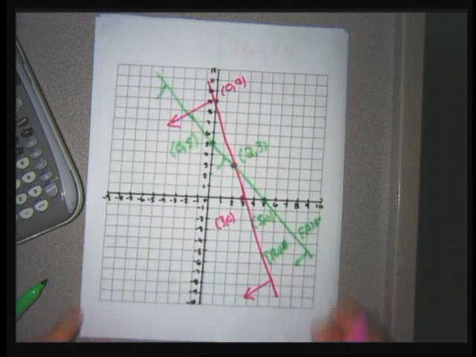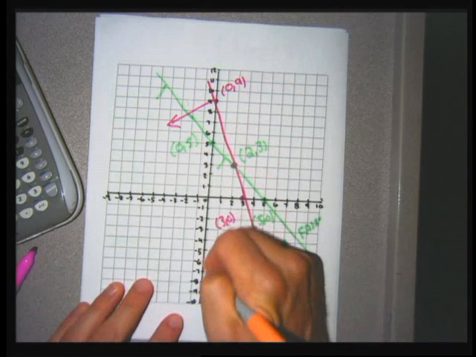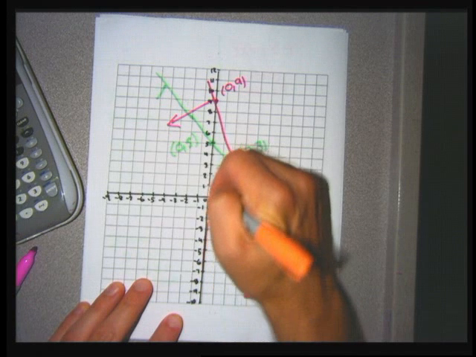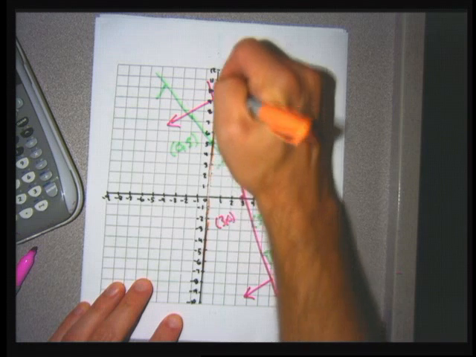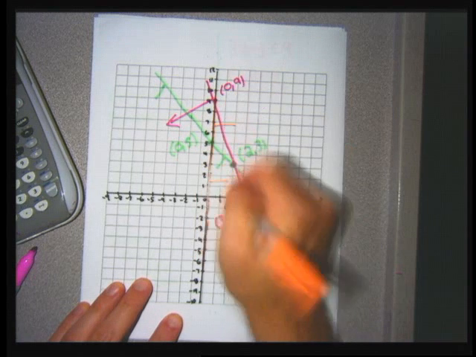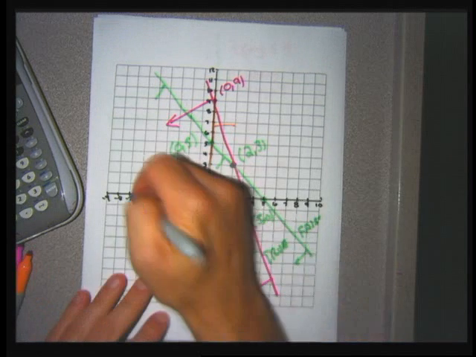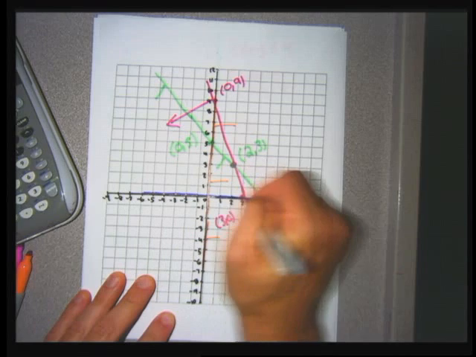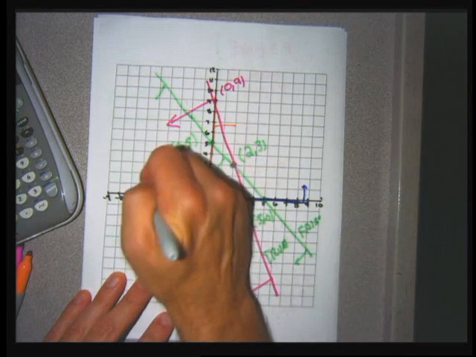That's the hard work. The other work, if I wanted to show the x greater than or equal to 0: it's hard to see the line x equal to 0, but it's the y-axis. And I'm going to shade to the right. And if I want to show the line y equal to 0, hard to see it again. Y equal to 0 is the x-axis, and I shade up.